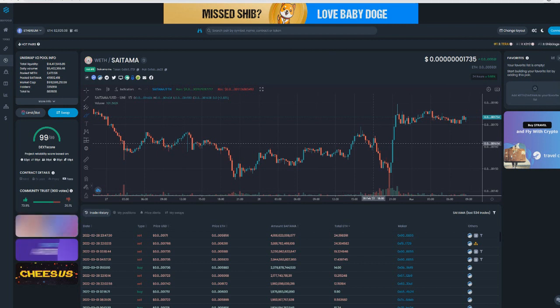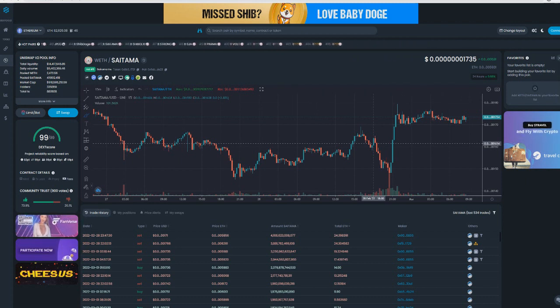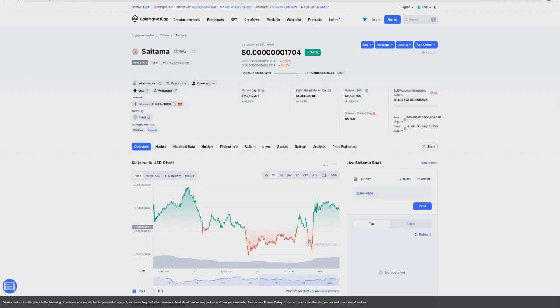We're going to start seeing swapping features coming in, tokens being swapped, and that will cause burns, which ultimately is going to add utility and just grow the token in general. So those hyper burns are going to come in. As more tokens get added and time goes on, we're only going to see more and more tokens and more burns and more hyper burns, which means more and more growth for SAITAMA.